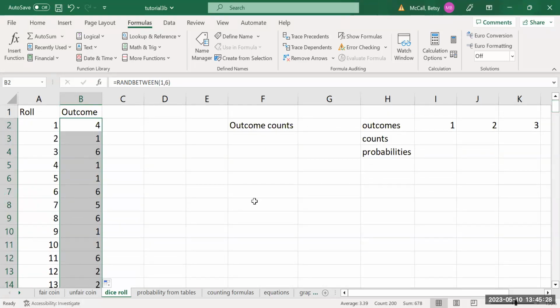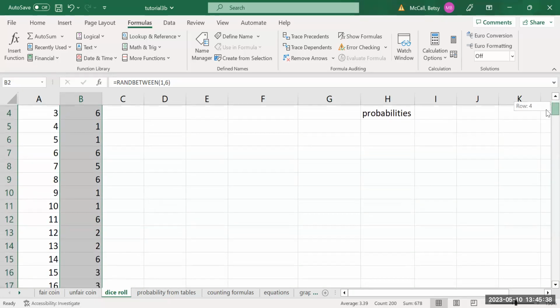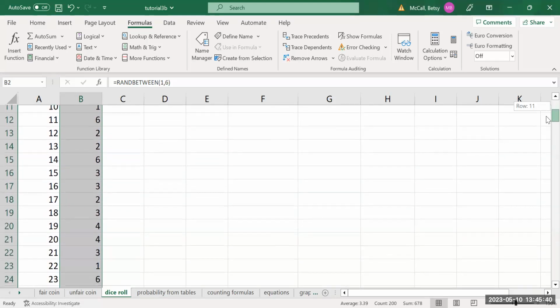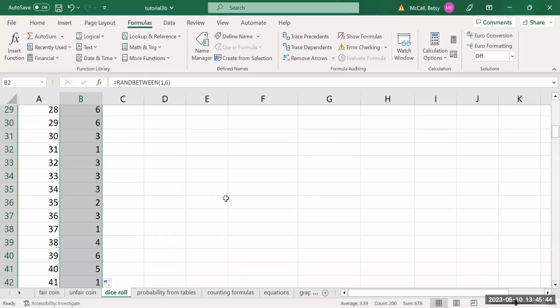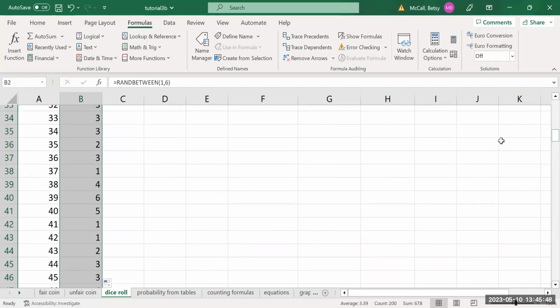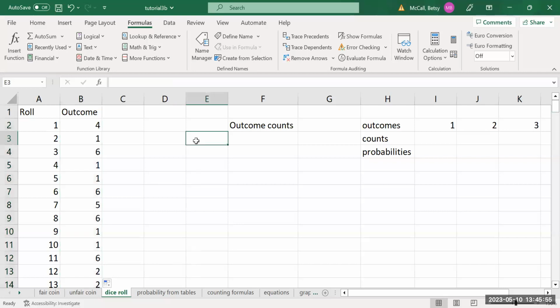All right, so this is one possible way that we can generate our outcomes. And you can see if you go down the list, we have outcomes that range between 1 and 6. We have every possible outcome, but not in any particular order. Sometimes we get strings of the same value. Sometimes we get strings of values that have no overlaps. About like you'd expect from a typical coin toss.